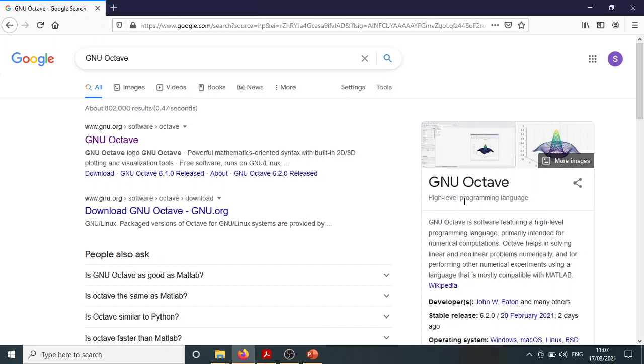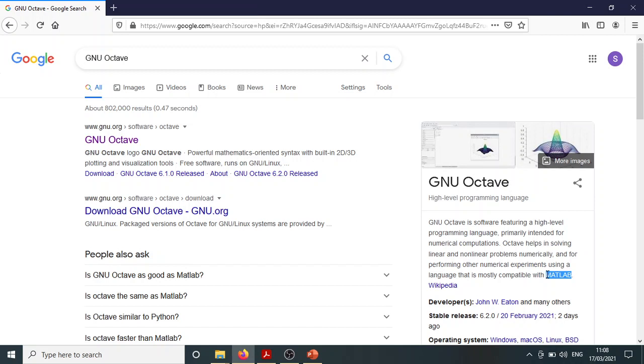There are plenty of other high-level languages: C, C++, Java, Python, Basic, Visual Basic .NET, C Sharp, and plenty of others. So we are only going to focus on GNU Octave. GNU Octave is a free counterpart to a more popular programming language or environment called Matlab. Matlab is more extensive and more sophisticated. It comes with a lot of toolboxes and other tools which allow you to do almost anything using Matlab.